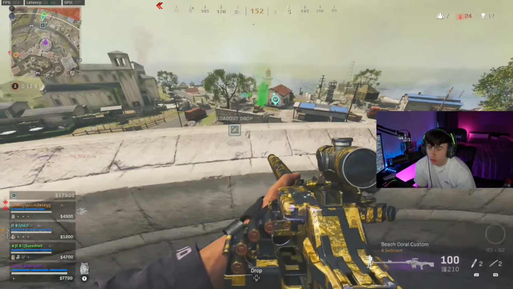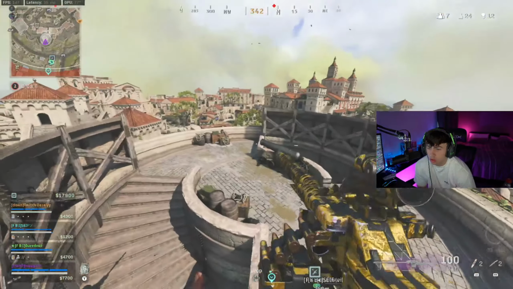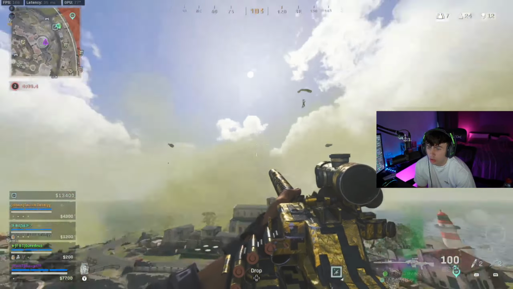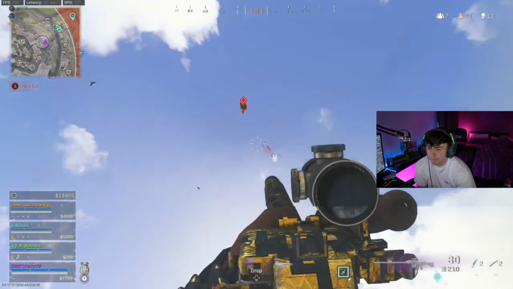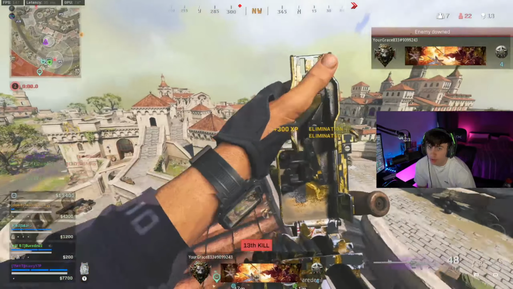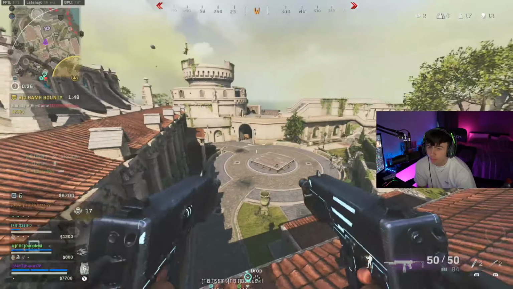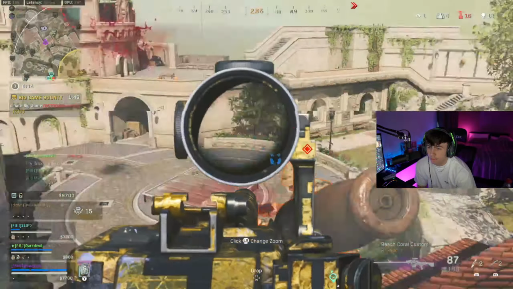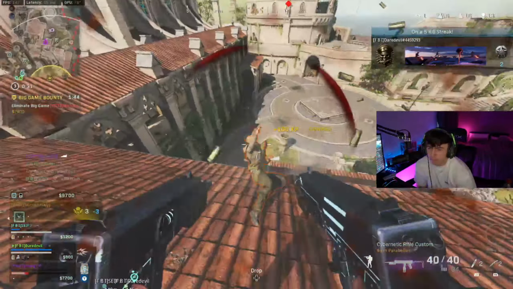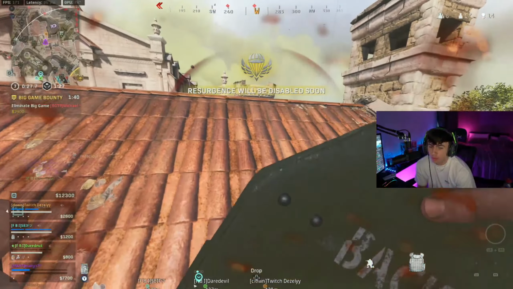Contract failed. Stand down. Hostile dropping into the area. Watch the skies. I'll go around. Hostile dropping into the area. The shots on the boy.